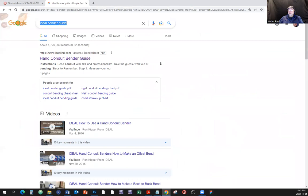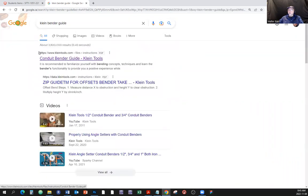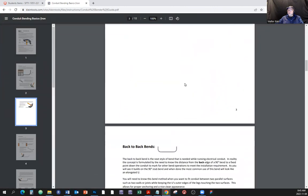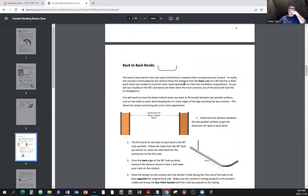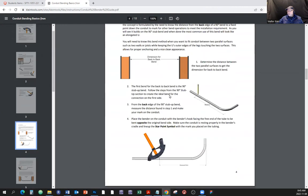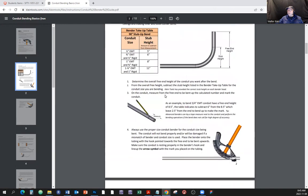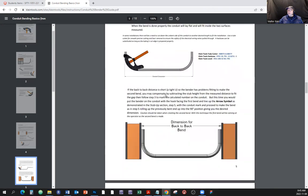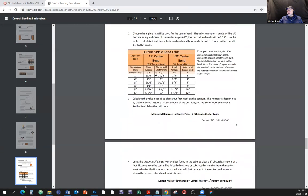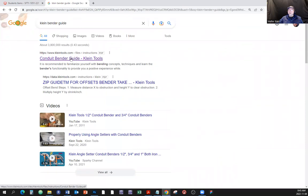And also, instead of that, you type Klein bender guide, yeah, conduit bender guide by Klein Tools, click on that, and you get the Klein. Those two documents are pretty cool. They explain the basics of pipe bending. And I would really recommend that you familiarize yourself with those. They have those tables. Like, for example, where's the offset bending guide? We were practicing some of the pipe bending. Offset. Where's the table that has to do with offset? Three-point saddle. Okay, so it's there, but I'm not going to try to find it.